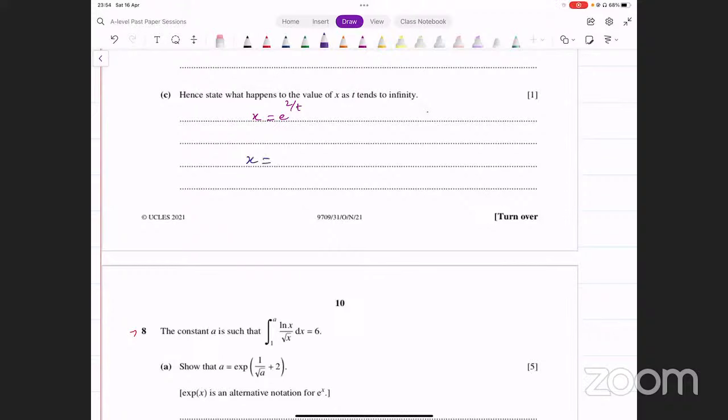Again, यहाँ पे सिर्फ आंसर का मार्क होता है, तो आपको इसकी वर्किंग को शो करना जरूरी नहीं है. You can think about what happens when you've got a very large number here in the denominator, or again you can use that trick that we just talked about earlier. t की जगह पे कोई बहुत बड़ा नंबर डाल दें और कैलकुलेटर में डाल दें. तो कैलकुलेटर में आप क्या डालेंगे?